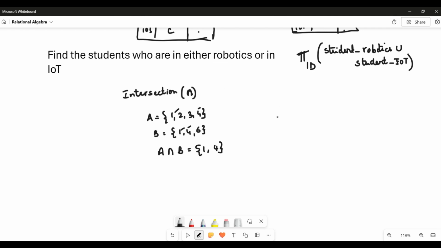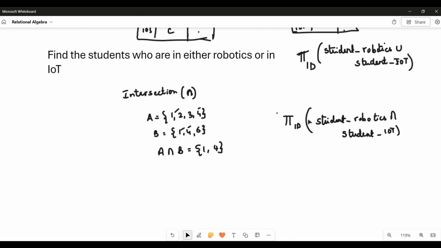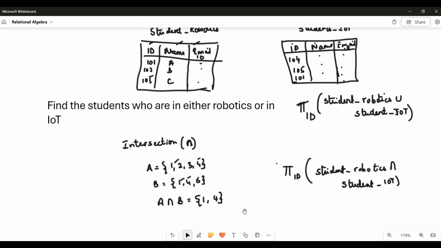The same thing applies here. Suppose I select student robotics intersection student IoT, and I only project the ID. What will be the answer? The answer will be those which are common to these two.